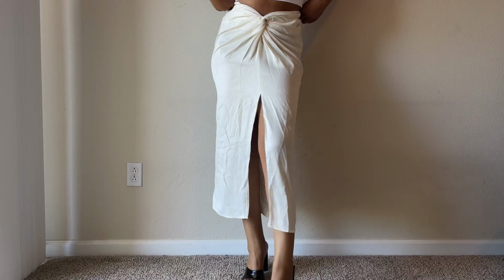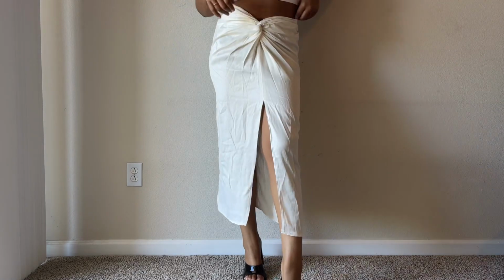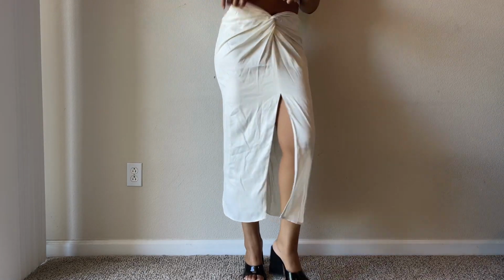Next, I got this skirt. It was good in theory, but not in practice. I thought I would like this skirt, but I think I'm gonna send it back. I'm not a big fan of it. I mean, it's cute and whatever, and I've seen a lot of people wear it, but on me, maybe it's because it's too big on me in the waist, I'm not feeling it too much. You know what I mean? Ugh. We're going back to green.